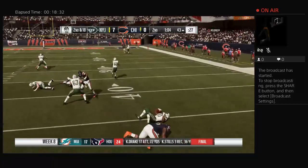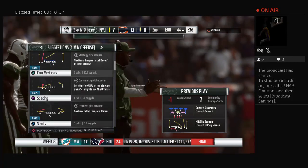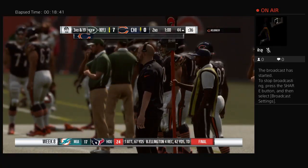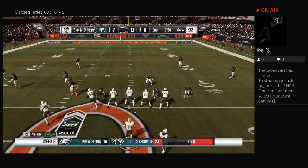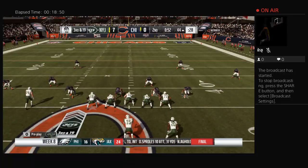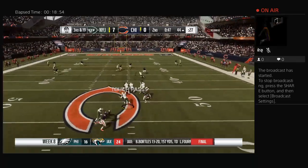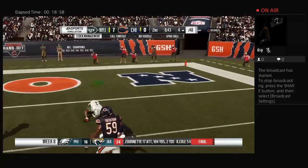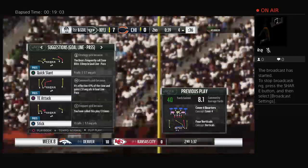A screen complete to Crowell, and he got blown up. Losing yardage on the play back at the 44. It'll be a loss of 1, and they're going to face an uphill battle here on 3rd and long. From the gun, it's McCown, trying to lay one up deep. Got a man, it's caught at the 6-yard line. They're able to convert on 3rd down, and that sets up a 1st and goal.